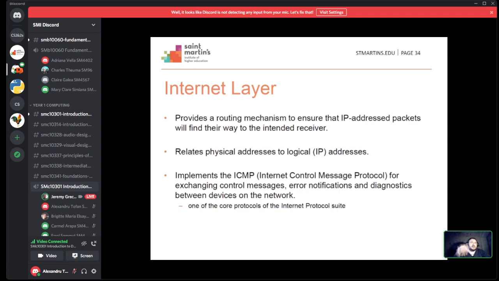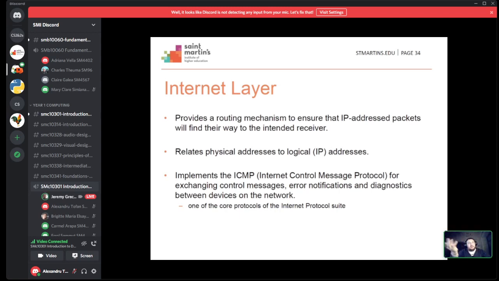All right. Now, the IP address that you have on your computer is what is known as a logical address. It is not the real address of your computer, so much so that if you unplug a computer and plug it into a different network, you might be given a completely different IP address for that particular network.